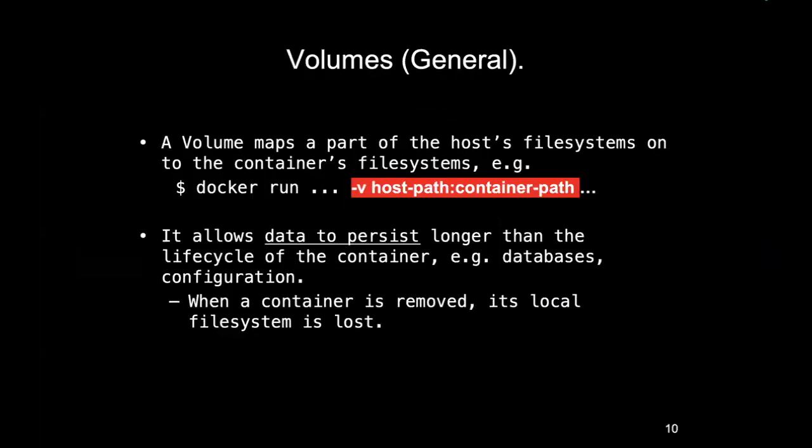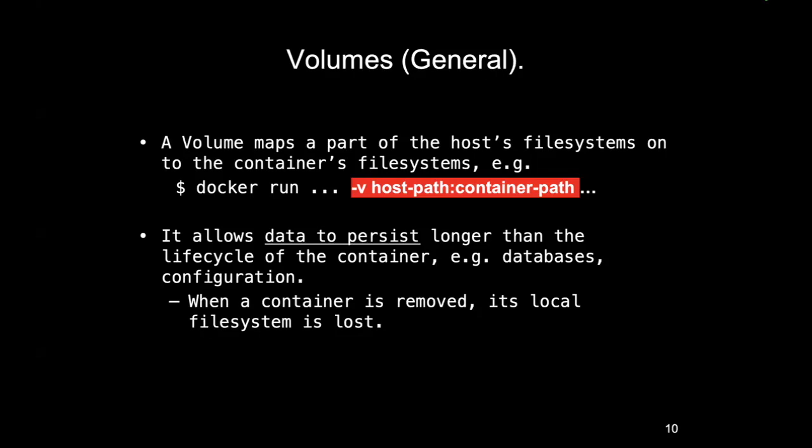Technically, a volume maps a part of the host file system to the container's file system. The reason we need to do that is that when a container creates data during its runtime, once that container shuts down and is deleted, all of that data is lost because it's internal to the container.